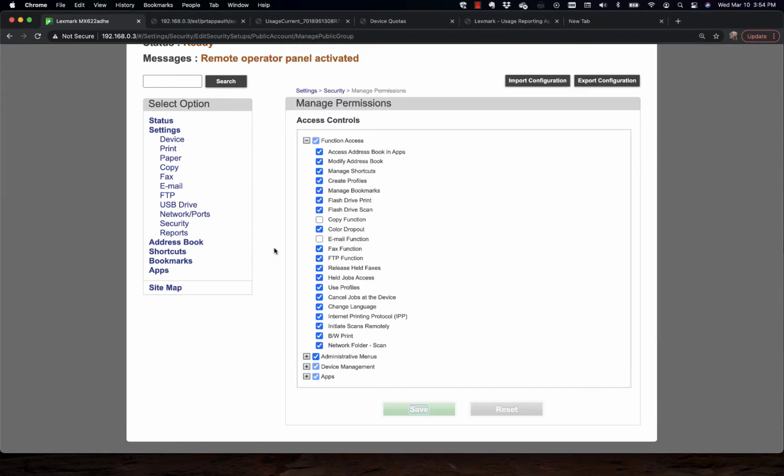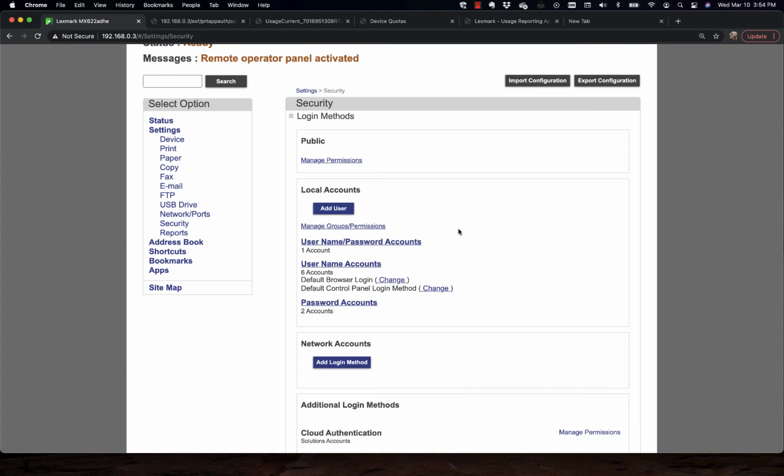First thing you want to do is enforce security on the device. You want to make sure you have the appropriate groups set up, which really you just need 2 or 3 set up for standard users. And then you're going to define users that are going to be part of that group. And then those users will automatically inherit the permissions that are part of the local accounts here.